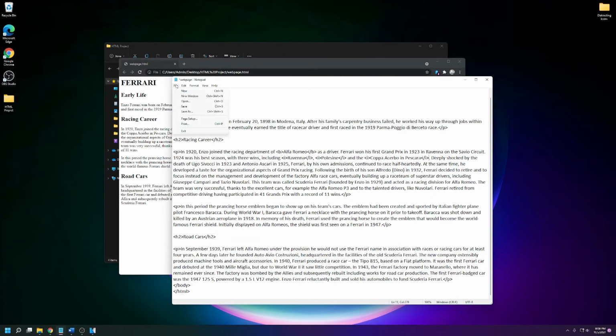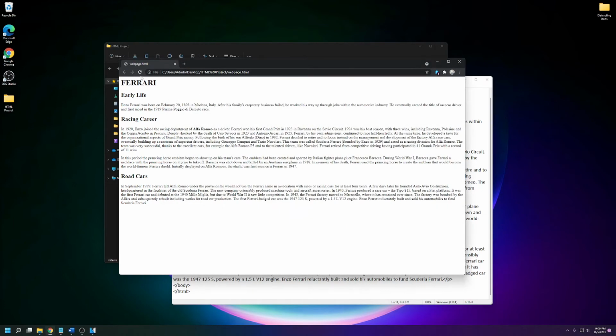Let's go to File, Save, and let's check the web page in our browser tab. Click Refresh. And here we have Ravenna, Paulsine, and these titles are now italicized.